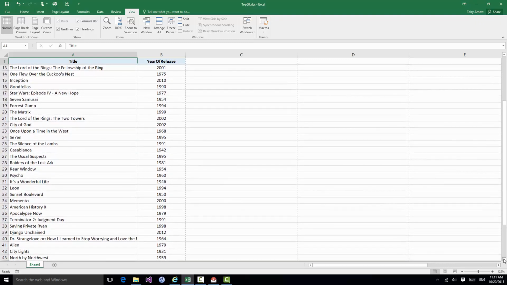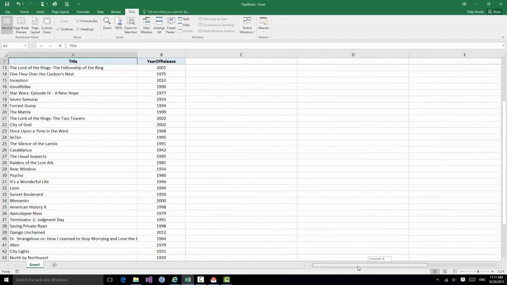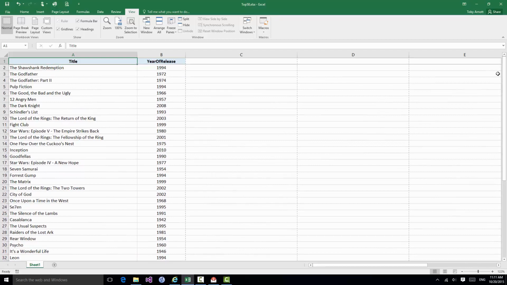Now, you should also be able to see that if I have many other columns of information, such as director, location of filming, photographer, producer, and so on, that would soon go off the right-hand end, and as I scroll left and right across the sheet, I would lose the name of the movie. Well, supposing I wanted to keep the top row with the headings and the name of the movie. So I want to keep the top row and the leftmost column.